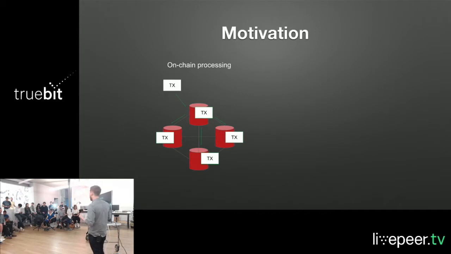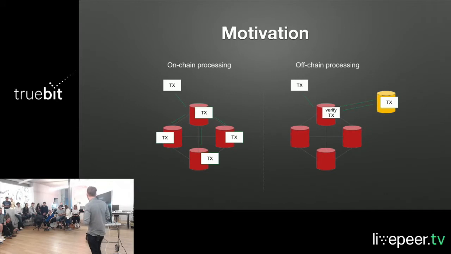So what's the basic idea? What is this even about? In blockchain networks, what we traditionally have is that there is a transaction, it gets sent to the network, and it is then processed on every single node in the network redundantly. And I think Truebit came to change that, and we came to change that as well, just with a little bit of a different idea in mind.